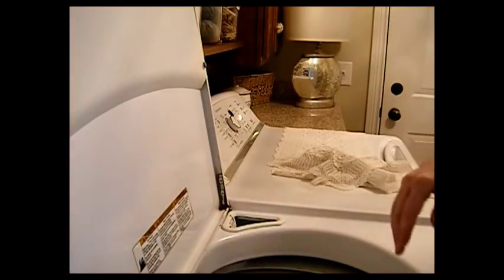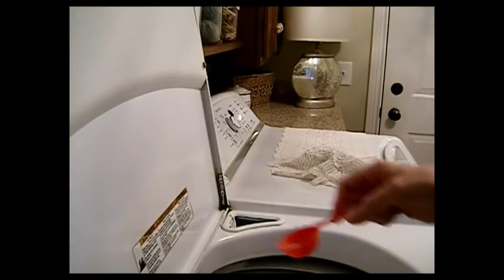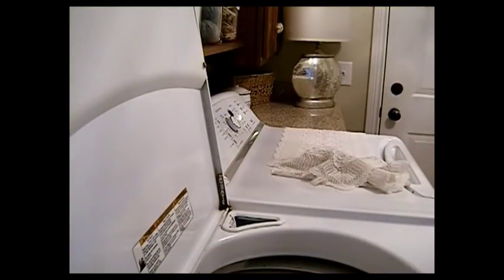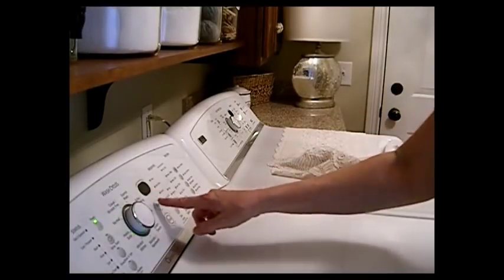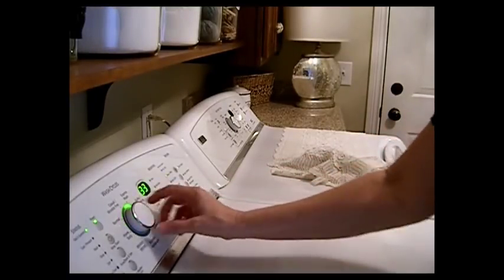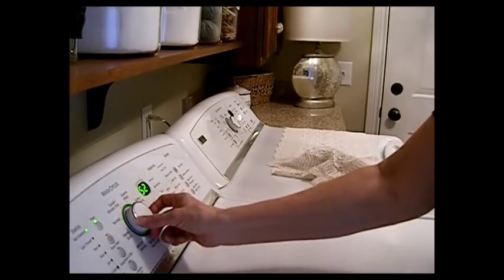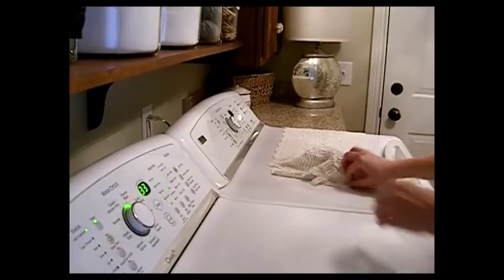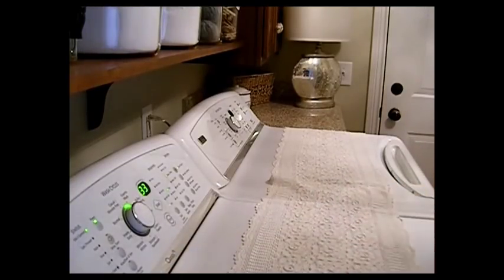All right, that's going to be a small load of laundry right there. So my homemade laundry detergent. People ask me, do I still make it? Oh, yes I do. Okay, and I guess that's all that's going in. Let's do an express wash. Yeah, that's the quickest wash. There we go. Wash, wish wash.